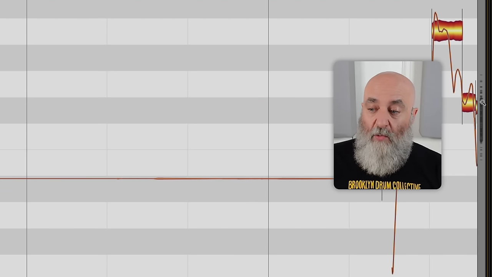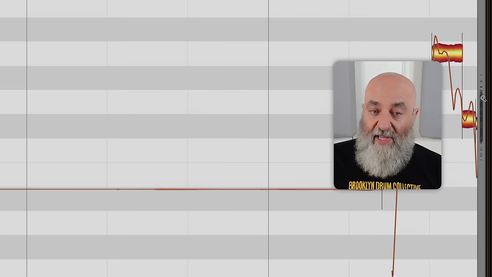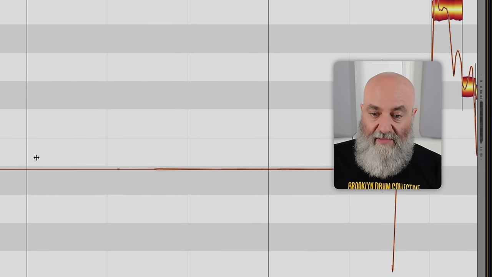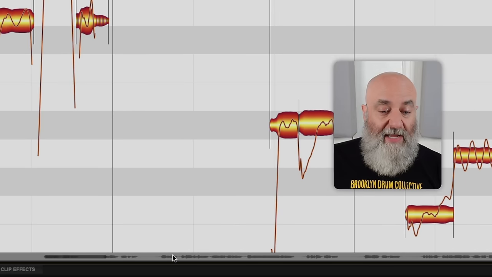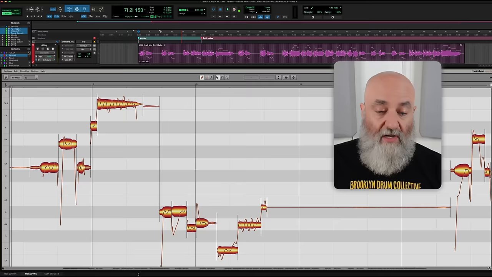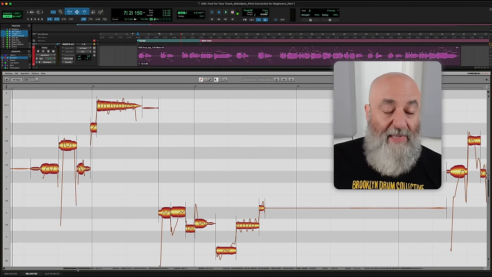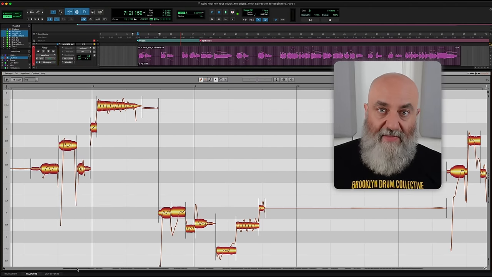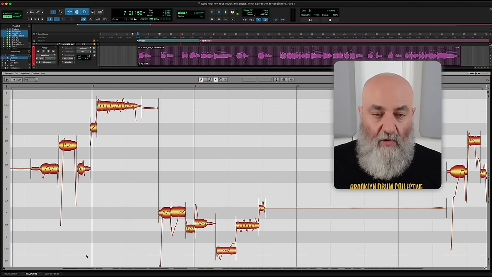I can also grab the top of that bar to shrink it a little bit or expand it. We've also got a bar along the bottom, and all of these blobs kind of show you the universal view of the timeline of the song. So right here, we can tell that we are at the beginning of the song. That's a very easy way to see where you are within the whole song.